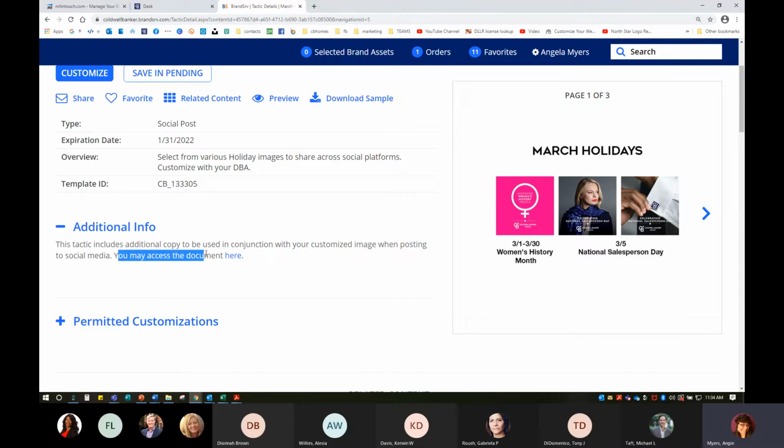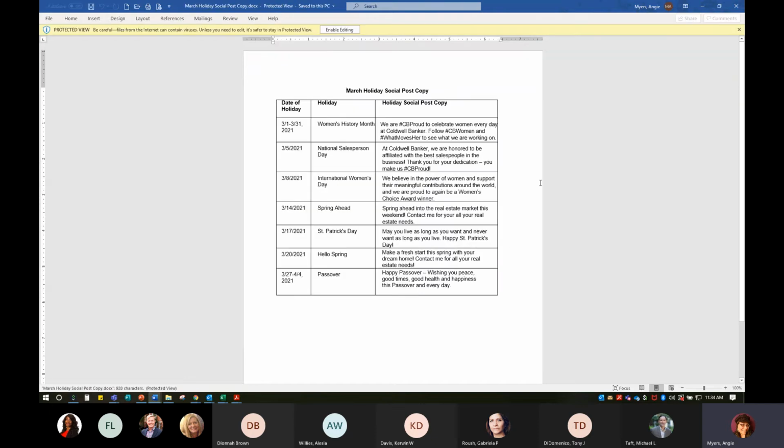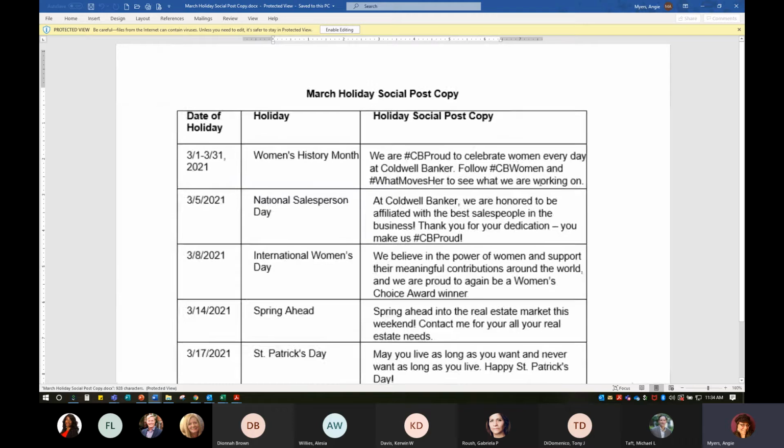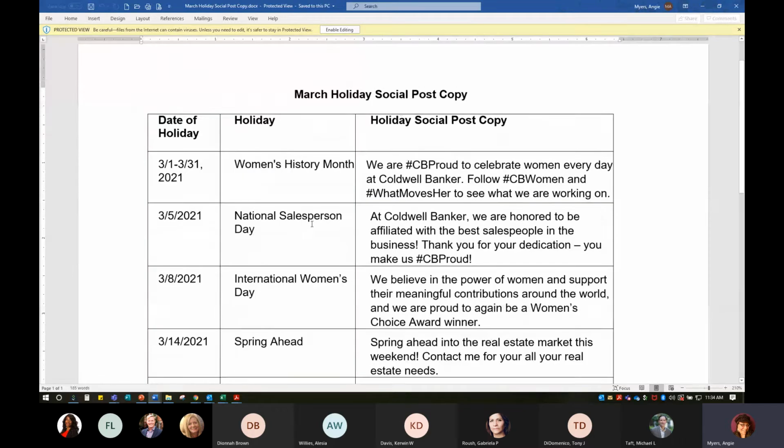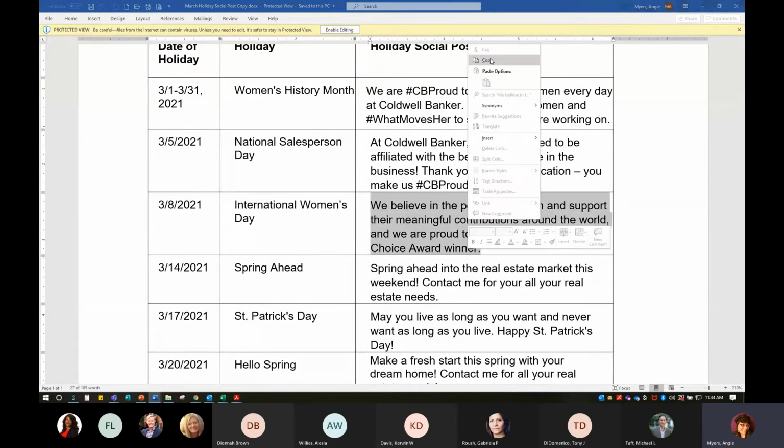So you can access the document here, and if I click on that particular document, it will come up as a March holiday. It will pull up on the screen, and you'll see here, March holidays social post copy. That doesn't mean that I have to say what is written here, but it gives me the power to not have to think about it.